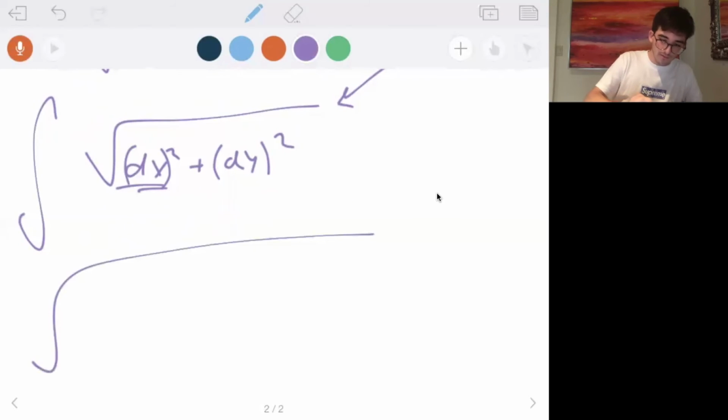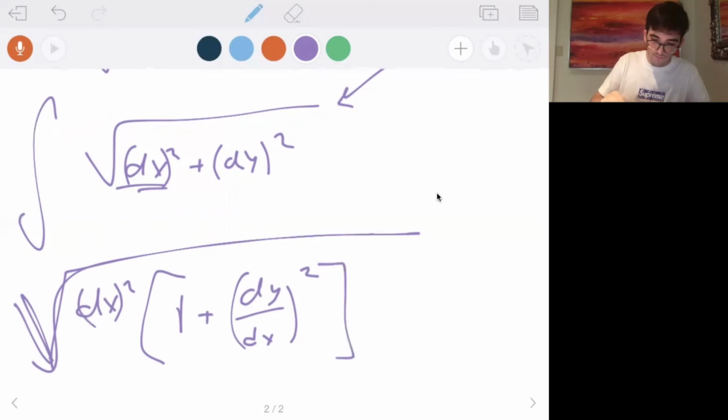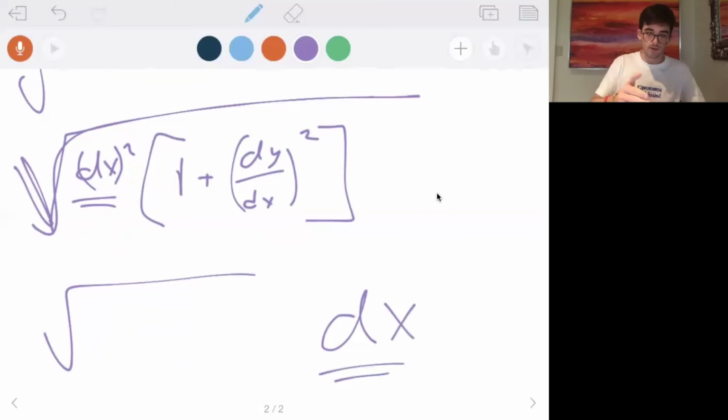We have a square root of, I'm going to factor out a dx squared. Okay, well, what's that leave? That's going to leave just 1, plus dy over dx, squared. We still have that dy squared divided by dx squared gives us that. All right, well, this is kind of interesting because dx squared inside of a square root, I could take it out. I could just call that dx, right? Because the square root of dx squared is just going to be dx. We know this. Okay, and that leaves the square root of 1 plus dy dx squared.